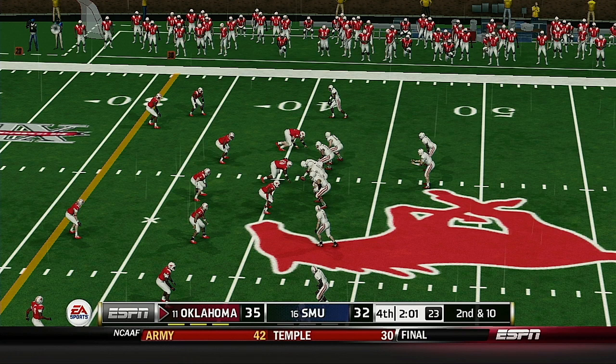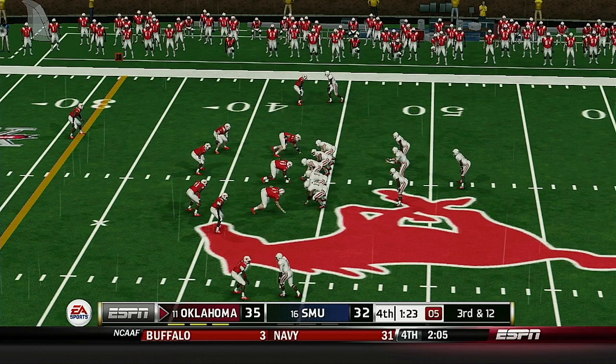Straight ahead on the give, and there's nowhere to run. And the linebacker comes up and makes a big stop. This is textbook. This is how you're supposed to play against the run. Third down now, and they need to get it down to the 31. See the elation on the defensive coordinator's side of things, and why not? His defense just came up with one of the biggest stops of the game in a vital spot in this fourth quarter.